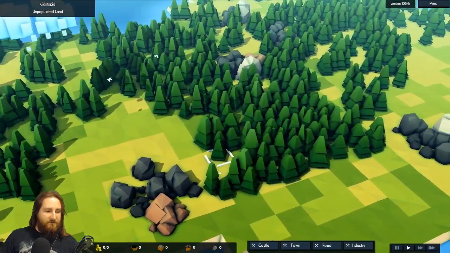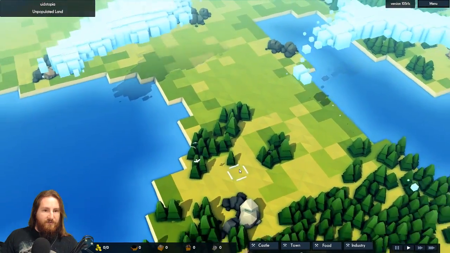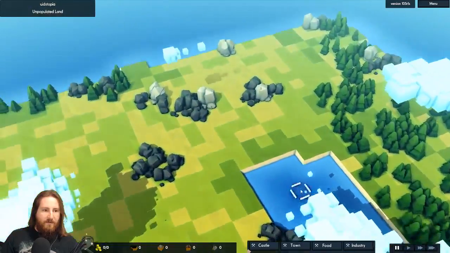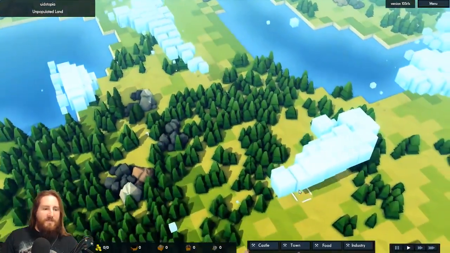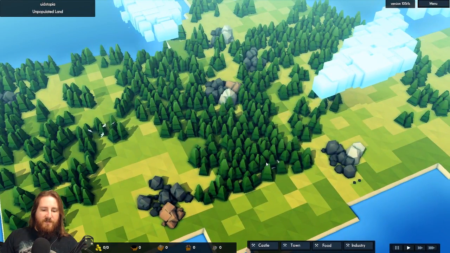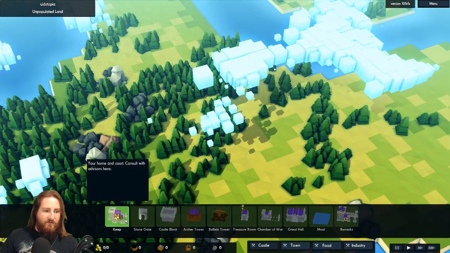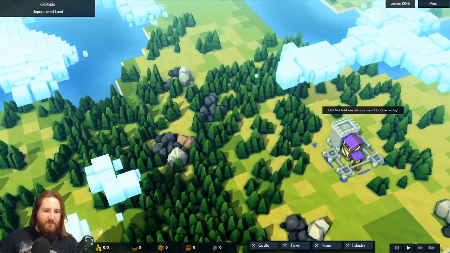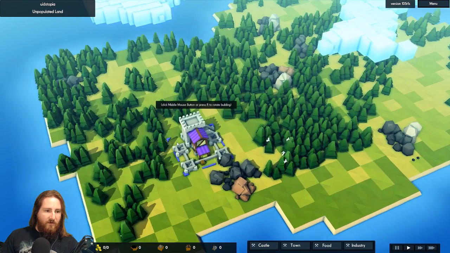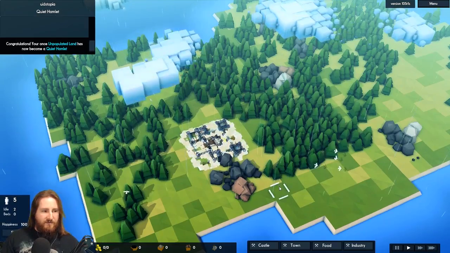Alright, so we have ourselves. Where are our friendos? Where they drop smack dab in the middle of everything? No, okay. So you can control its basic building controls, pause with spacebar. You can move the time with the 1, 2, 3 keys. So we are going to start with, we need a keep. And I think we're going to put our keep right, yeah. Let's do it like that. Our keep is right there.